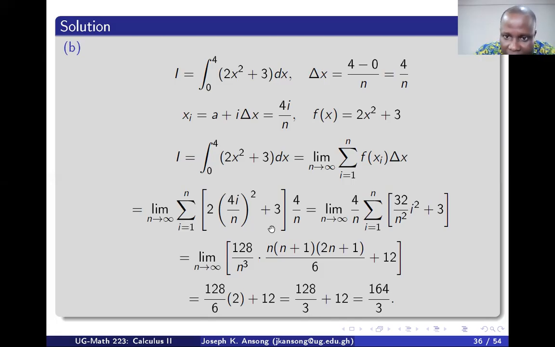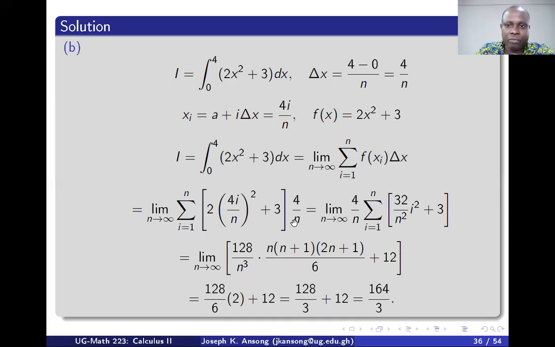You have this. Multiply 32 by 4, you have 128 all over n cubed. That is n squared times n, that's n cubed. Apply the formula for the summation of i squared, that is this, plus 12. I'm going to multiply this by, know that if you sum 3, which is just a constant, you're going to get 3n. So that n cancels this n, and then 4 times 3 gives you 12. And then again, as we have done several times, you can pull n out, you have n cubed, which cancels this. And so this gives you this. This is just a 12. And finally, you should get 164 over 3 if you simplify this.